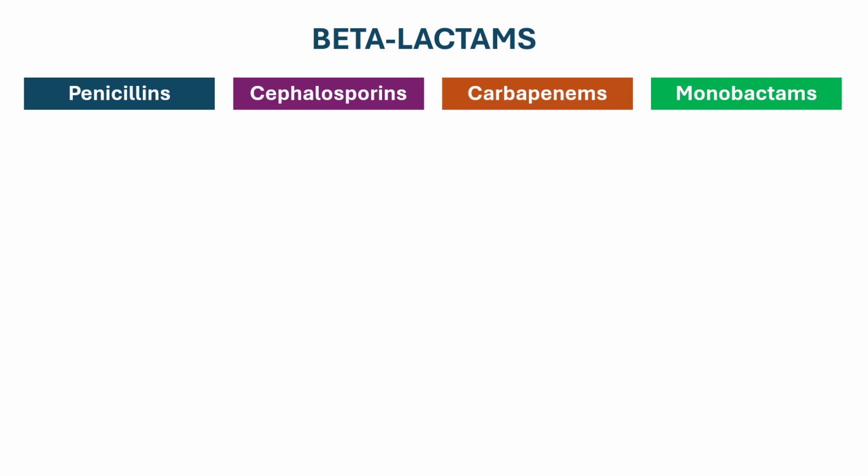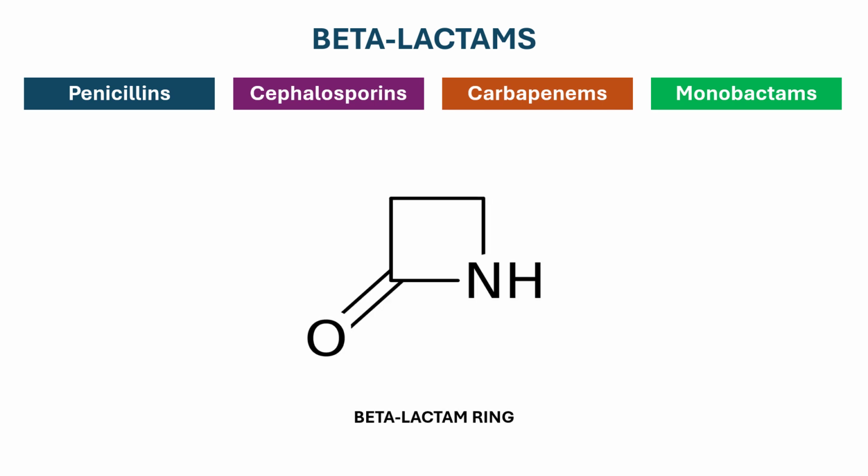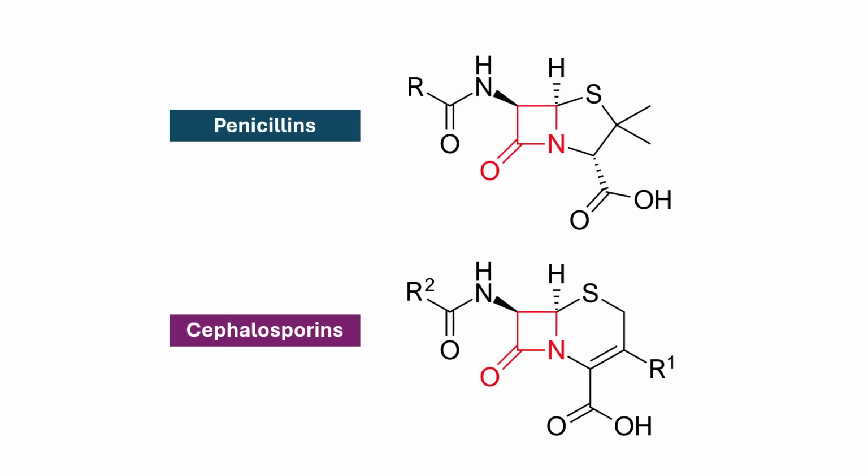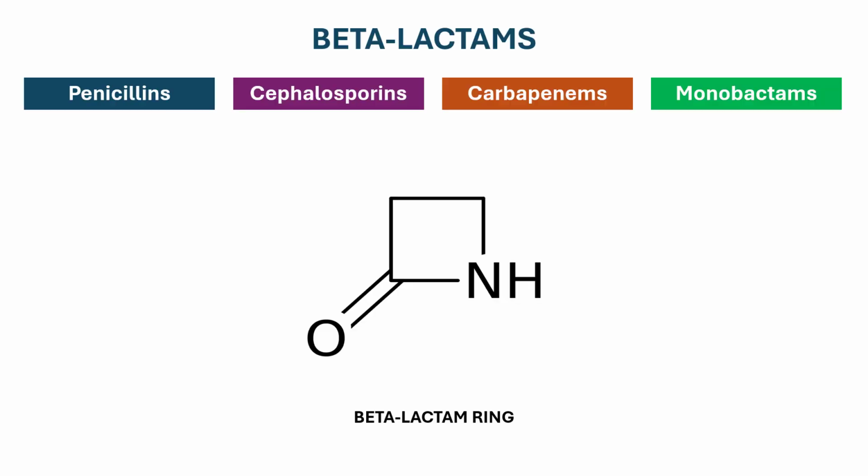The core of their structure is a beta-lactam ring, which looks like this. That is what they all have in common, but different antibiotics have different side chains attached to this core ring. These side chains determine all of their characteristics: the spectrum of action, how well they penetrate into certain tissues, how they are metabolized, everything. You don't have to know the chemistry behind this, I just want you to know where the name beta-lactams comes from.